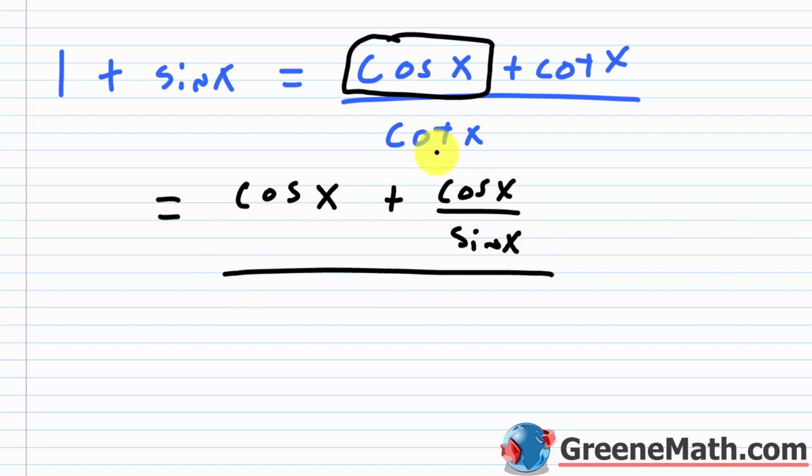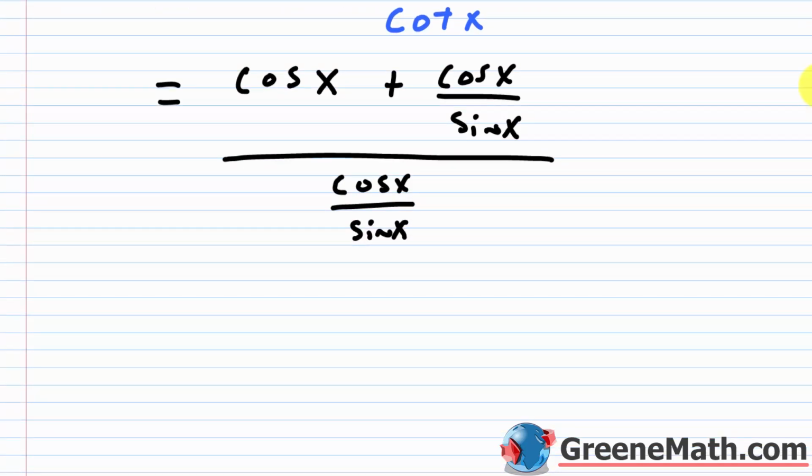And this is over, again, cotangent of x, which I'm going to write as cosine of x over sine of x. Let's scroll down and get some room. We'll come back up when we get to a stopping point. So what I want to do here is think about the fact that I have basically a complex fraction. So how do you simplify that? You look at the denominator, so I have sine of x and sine of x.